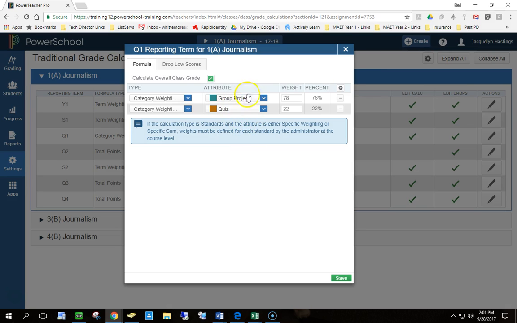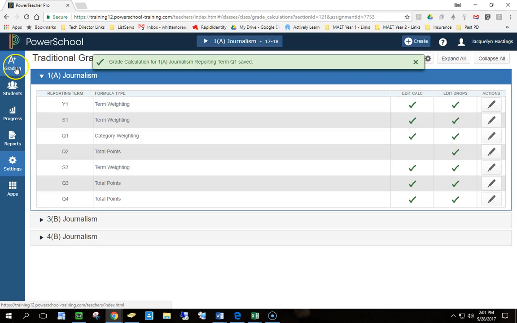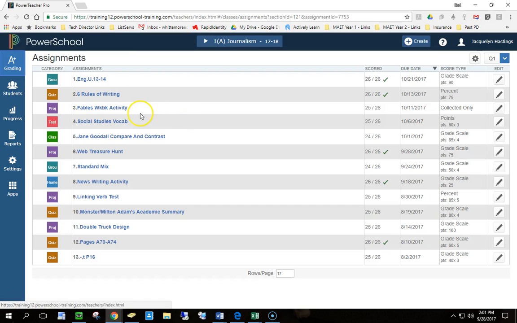And then make sure that when you create an assignment, you only use those two types. So for instance, this one wouldn't count towards its grade. You'll also notice the check marks. Check marks are not an indication of it being a part of the grade. It's an indication that all of the students have a grade for that particular assignment. That's all the check mark means.